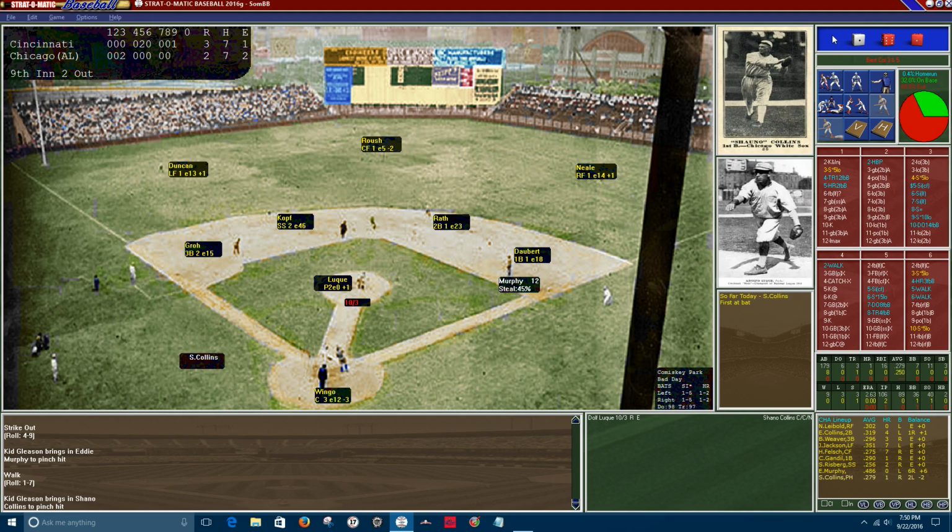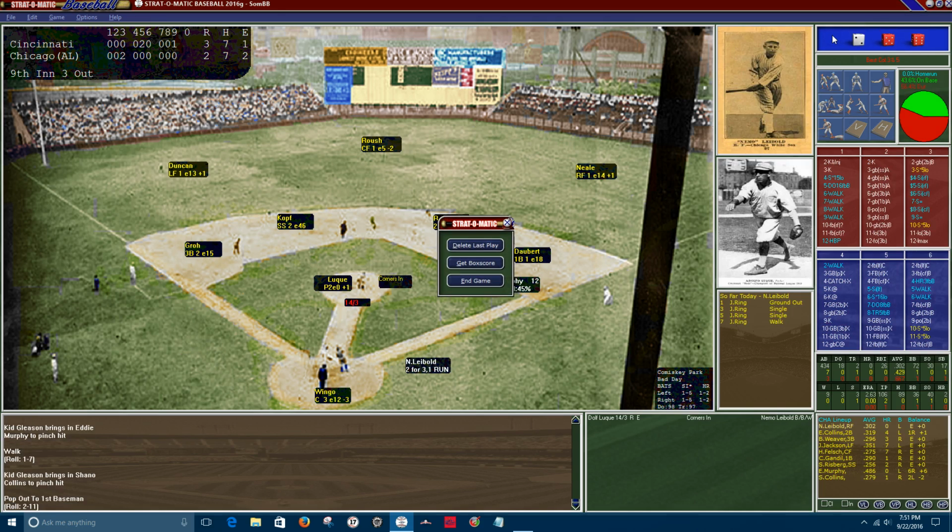Bottom of the ninth inning. Runner on first. 2 outs. Reds 3. White Sox 2. Shano Collins against Dolph Luke. Here's the windup. The pitch. Pop fly ball up in the air. Daubert is under it. Makes the catch. The Cincinnati Reds take the first 2 games here at Comiskey Park. They win the game 3-2 and tie the series up 2 games apiece.